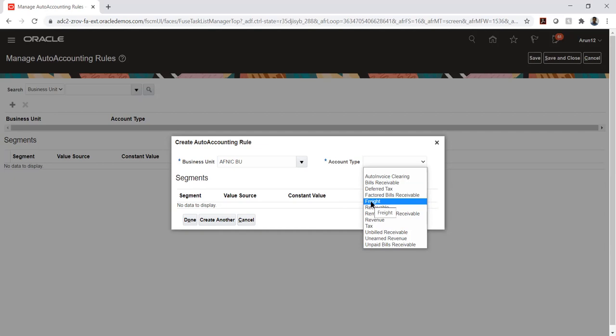Okay. So what is the difference between receivable and revenue? Receivable is something as a whole. Let's say I have 10 lines in the invoice. These 10 lines will be treated as revenue, because I might have item 1, item 2, item 3 till item 10.